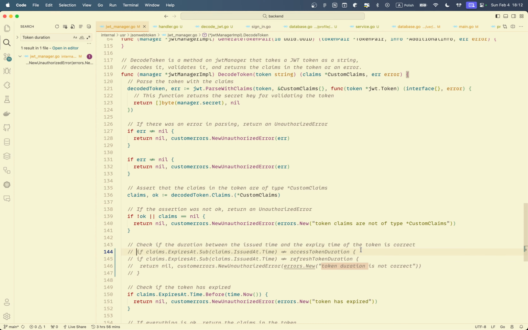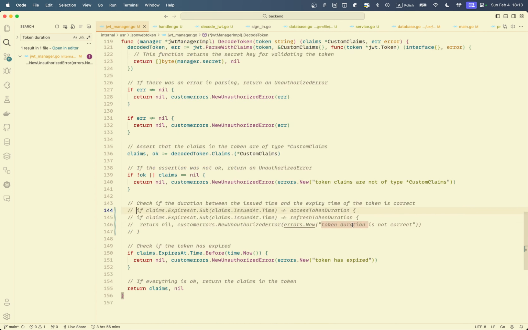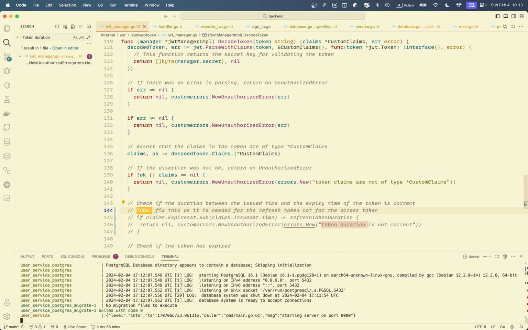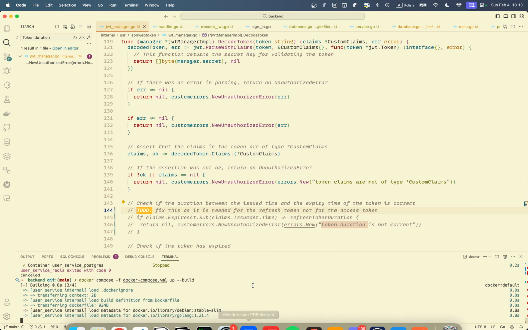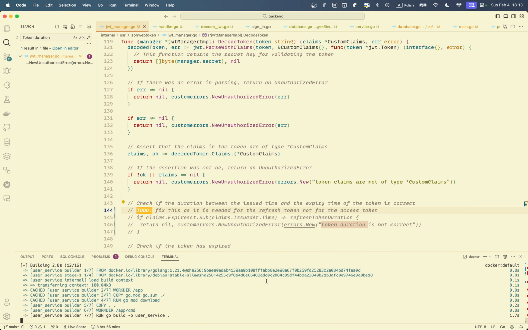The problem is that the code used the refresh token duration, but okay. Now I can finally check how it works.